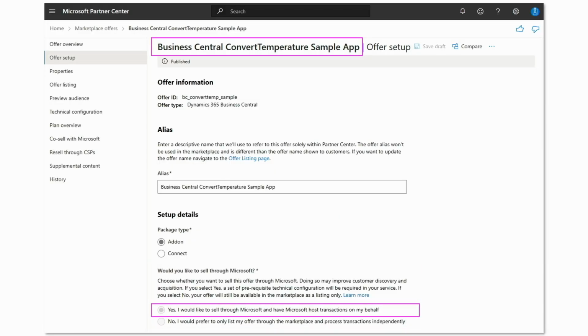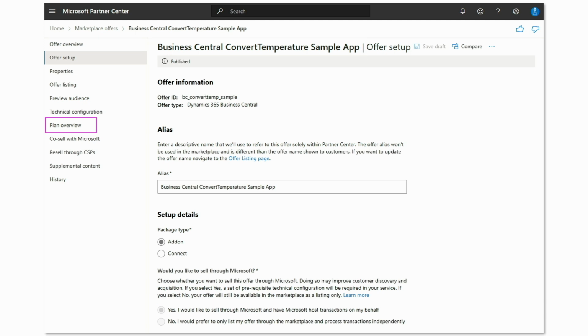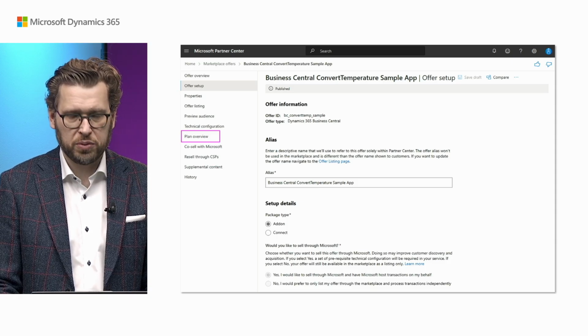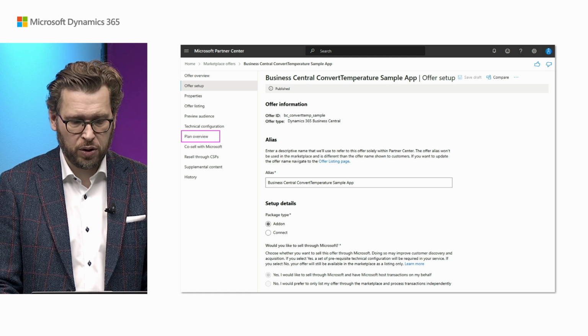Now, I highlight this section here under the offer setup, where you can opt in to sell through Microsoft, and you then have to select the option that you would like to sell through Microsoft. In this case, this app is already opted in, so that's why it's grayed out here. Okay, so that is the first step. Once you do that, then in the tab section in the offer setup, you will see a new tab called the Plan Overview.